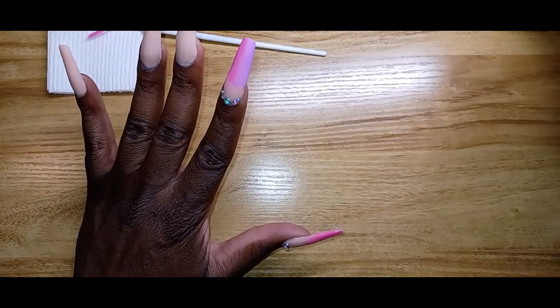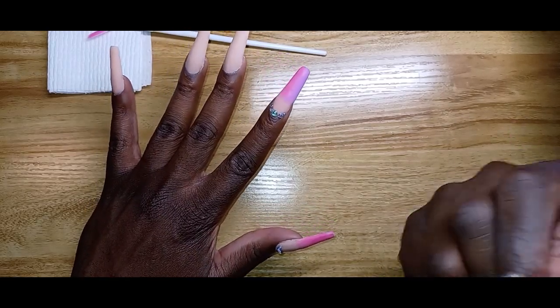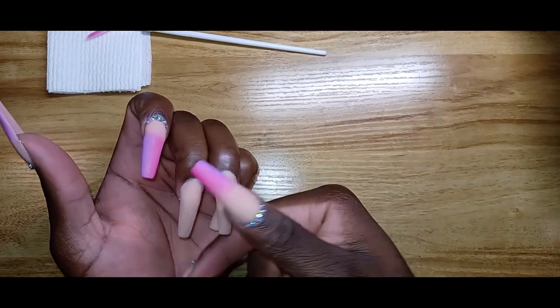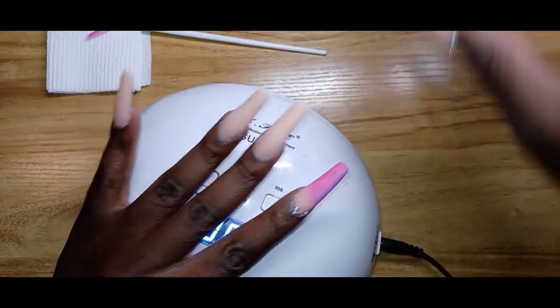But other than that, yeah, that's just the blending tools that I have that I kind of use depending on what type of nail. I don't really do too much blending with nail polishes, to be honest, because it's a bitch. But yeah, anyway, let's go ahead and move on.